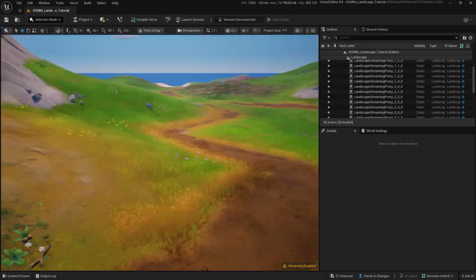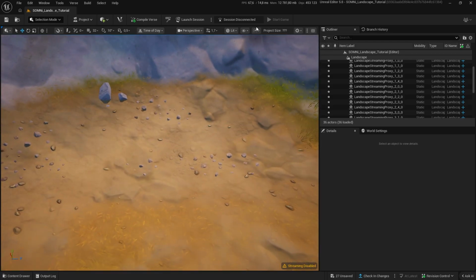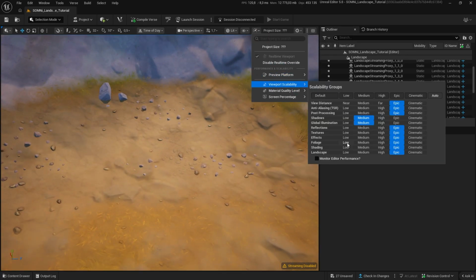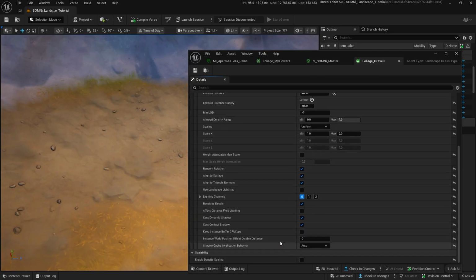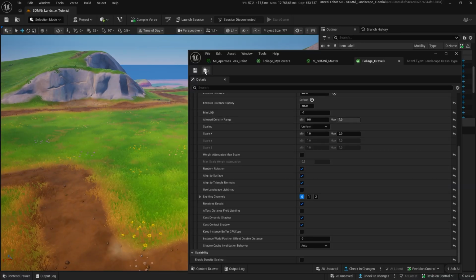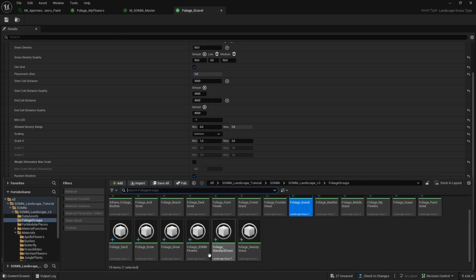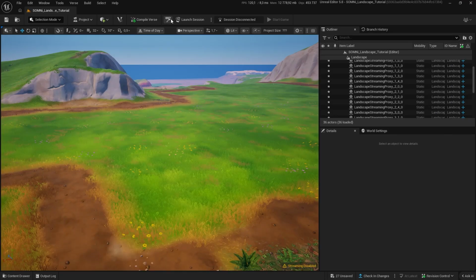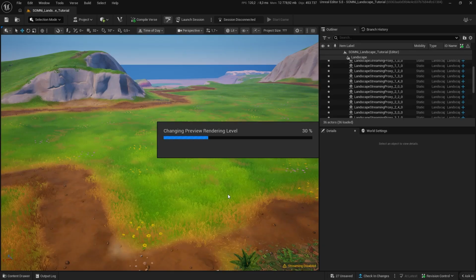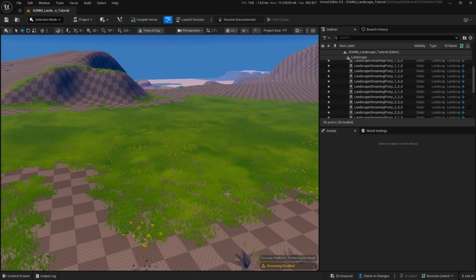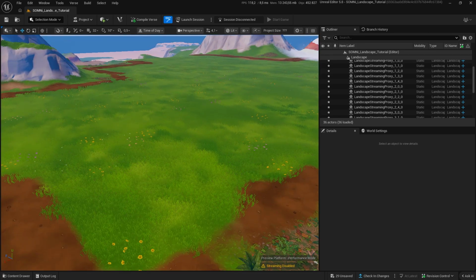Look at that. And as you can see, if I go to low foliage, it disappears. But then if I turn this on, turn this off, it shows up again. This is used specifically for the bushes, and it's also used on the standard grass. Now I'm going to show you, because for example, if I go on preview mode for performance mode, you will see that my grass blades are still there in performance mode, which you might not want. So I'm going to show you how to turn that off.